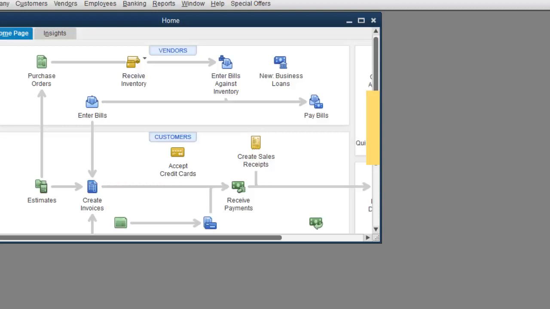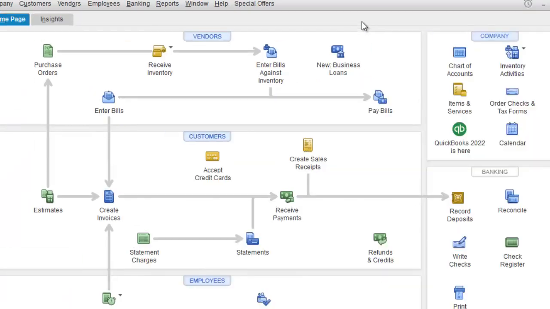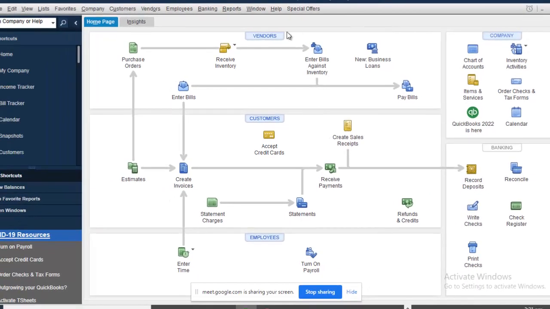and you will have to go back to home to reopen the dashboard. And as you can see, the dashboard has more features. So now we are seeing the purchase order being active.